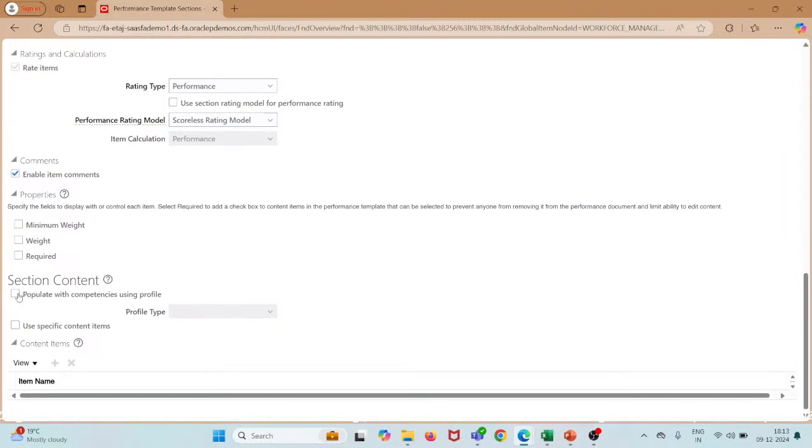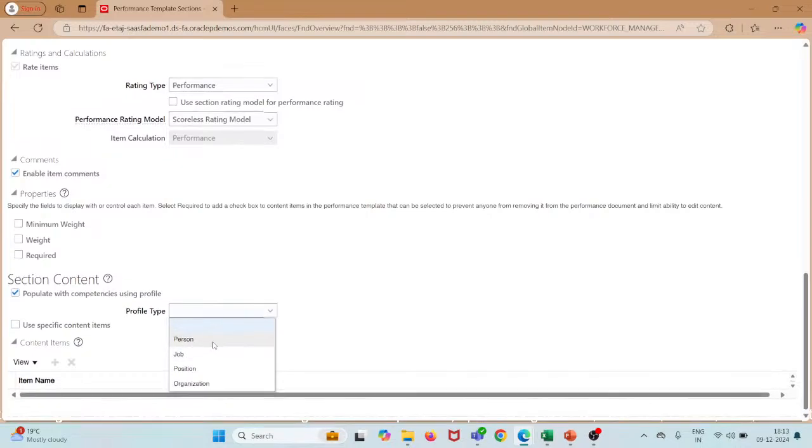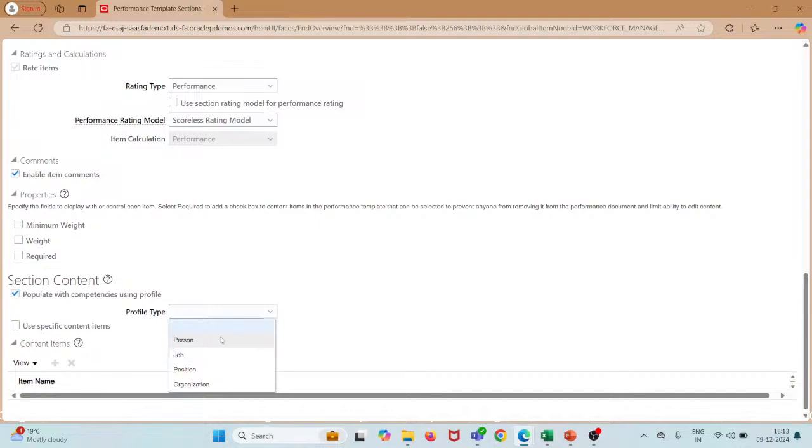Then section content, which says populate with competency using profile. If I check mark this, on which profile type you want this section to get implemented, which is for person, job, position, organization. So these things will be enabled if you check mark this.